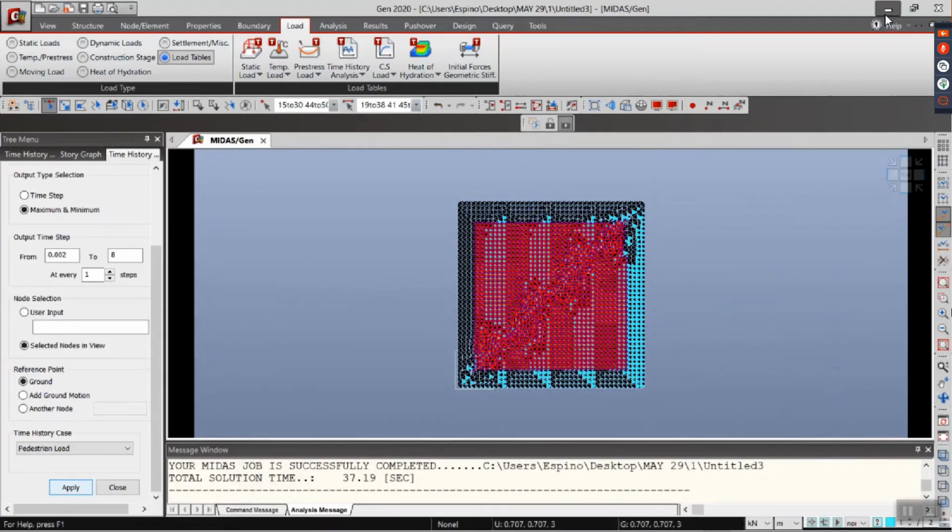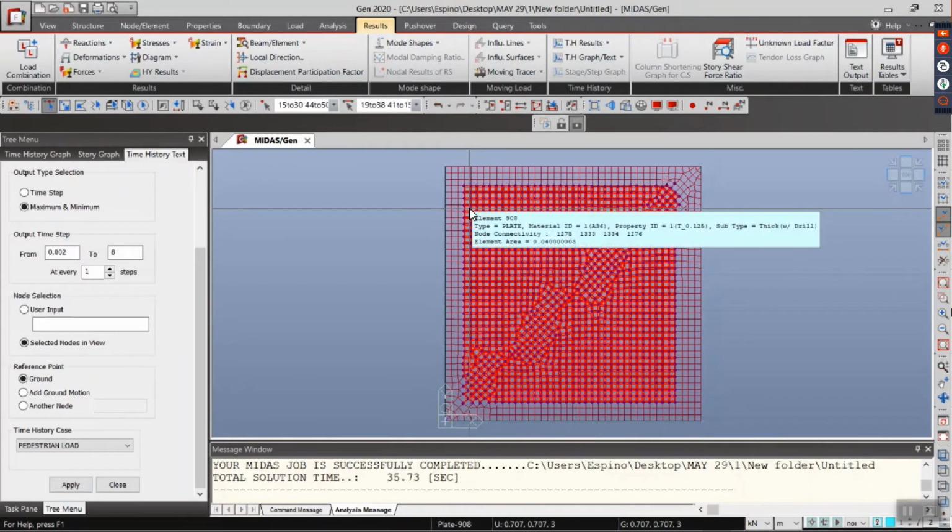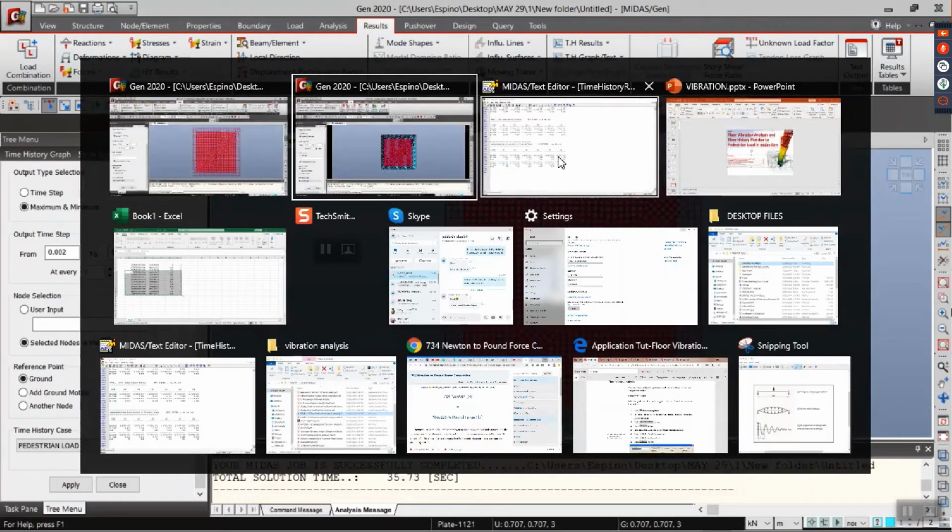Since if we perform this, it will take a long time, since we have approximately 2000 nodes, the time it takes to plot the different results will take longer. So let us view the different results.